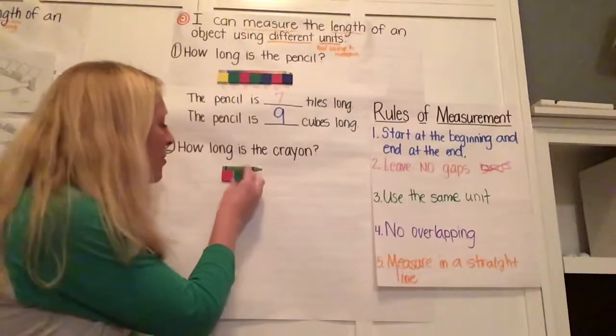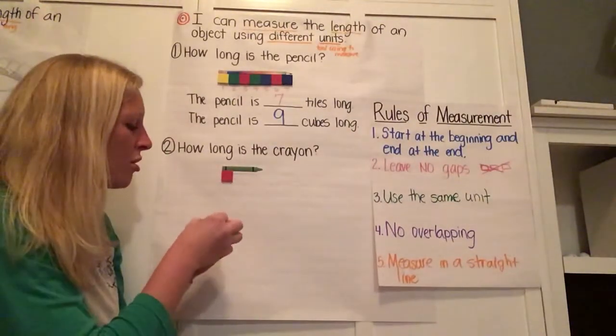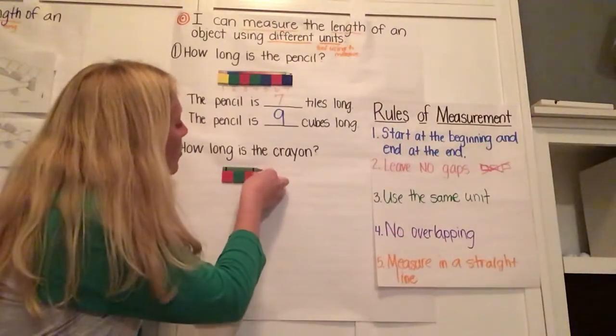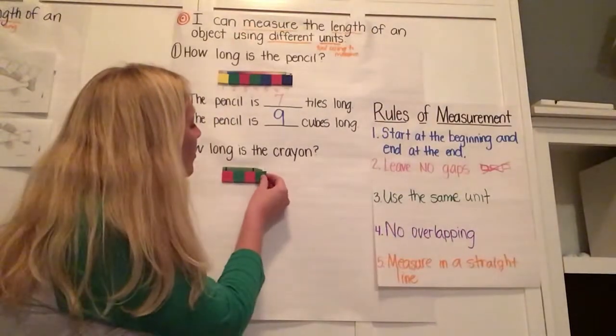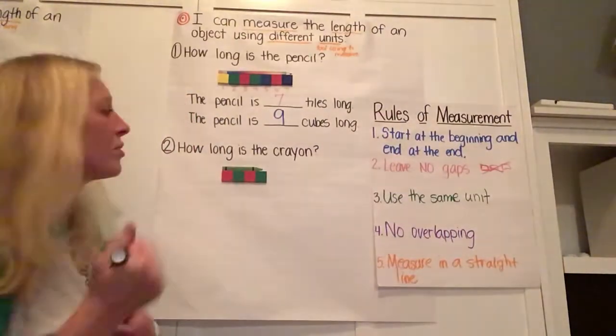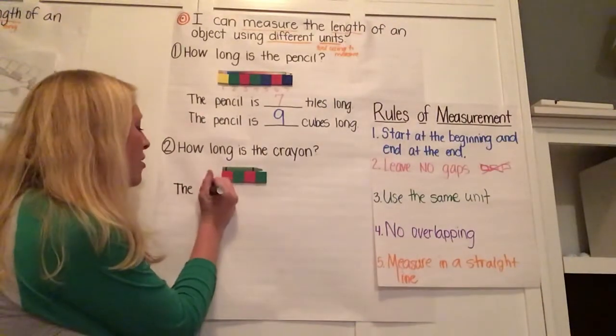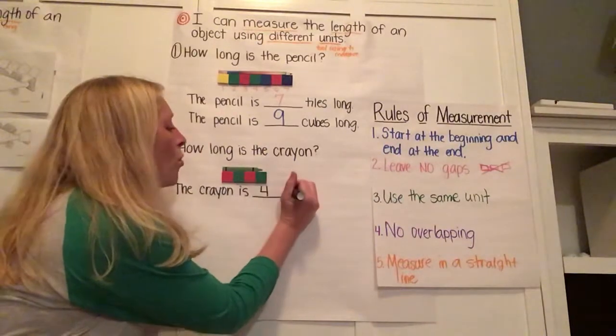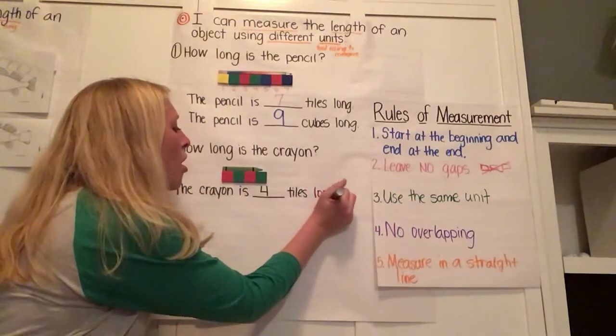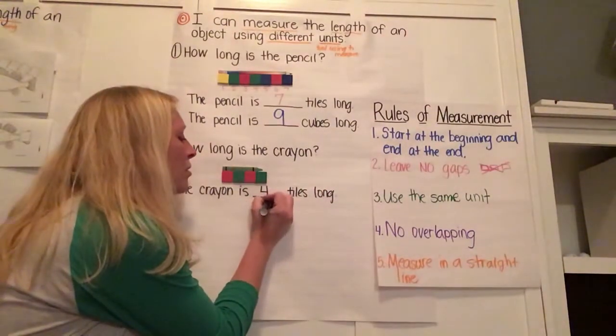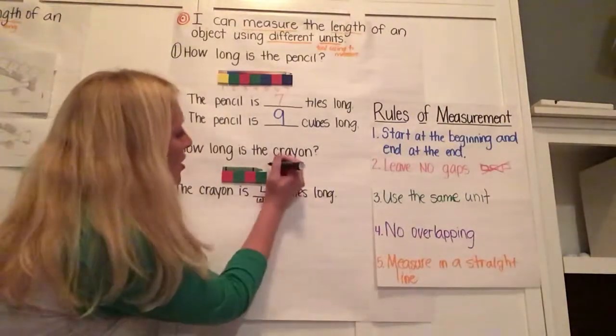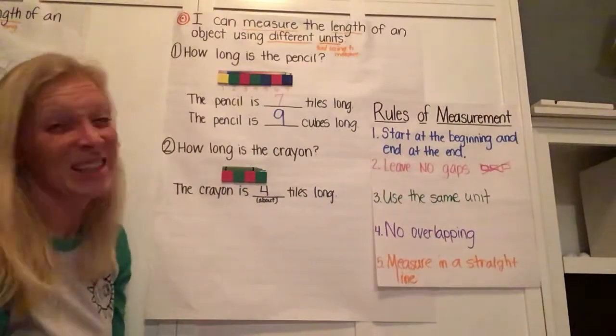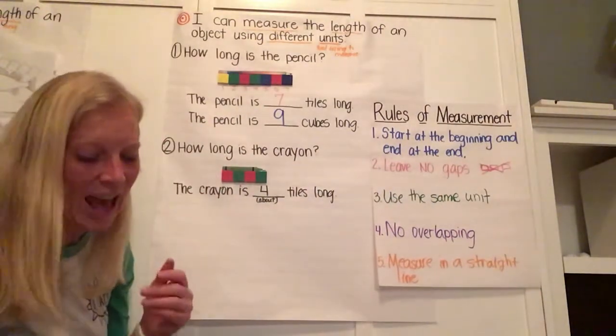I'm going to start at the end of my crayon. Going in my straight line, just like I'm seeing on your papers. We've got to make sure that we are not leaving any gaps. Can I stop yet? Not quite. How long is the crayon? Did you guys find this too? The crayon is four tiles long. About. I'm going to write about four tiles long. It's not exactly four tiles long, because look. Got a little space there right at the end of our crayon. So if we were going to be exact, we might say three and a half. But we're just going to say about four. It's not exact. It's close to.